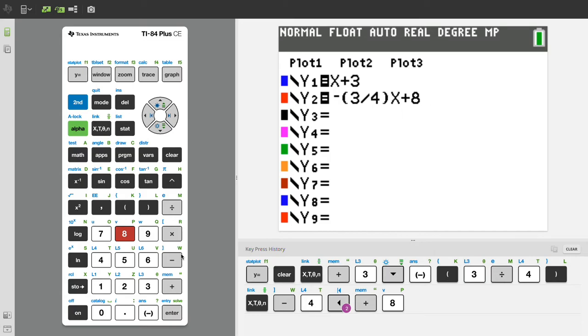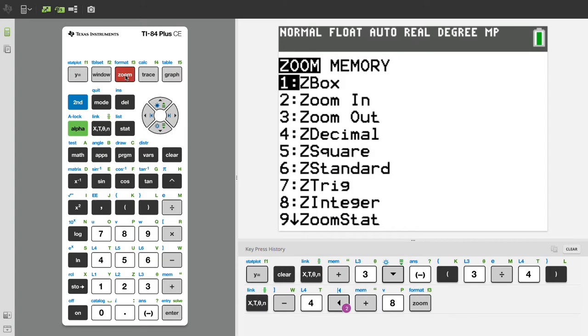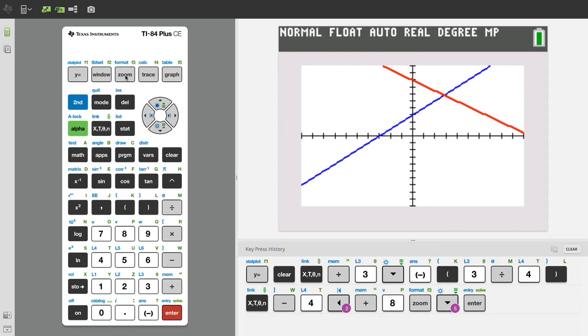Do any of you remember the last thing you graphed when we graphed a few weeks ago? Probably not. So we go where? We go to, it's the one made by the French person. It is Zoom. Please go to Zoom. And Z-box, zoom in, zoom out, Z-decimal, Z-square, Z-standard. Z-standard number 6 is the option that is best for us. It will get us a 10 by 10 sheet of graph paper. If you do not see both graphs, run back here right now with your calculator.